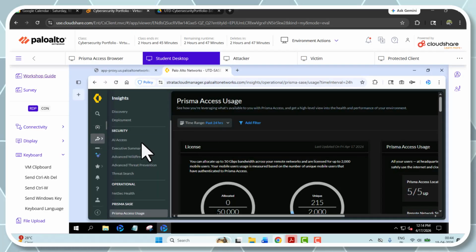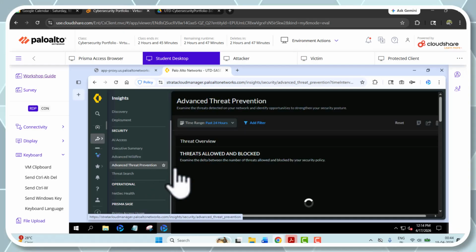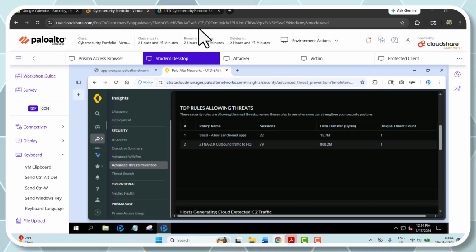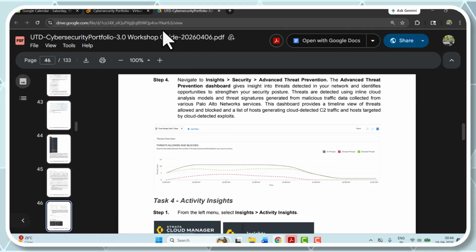You can see here, and we can see what is blocked and what is allowed. Basically all details we will be able to see here, including sanctioned apps and ZTNA.